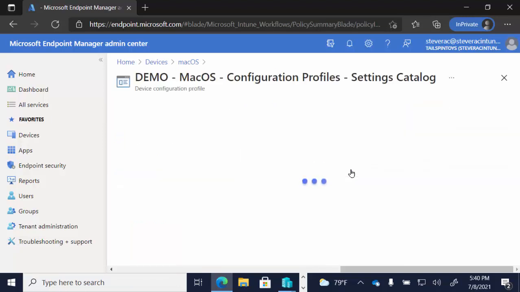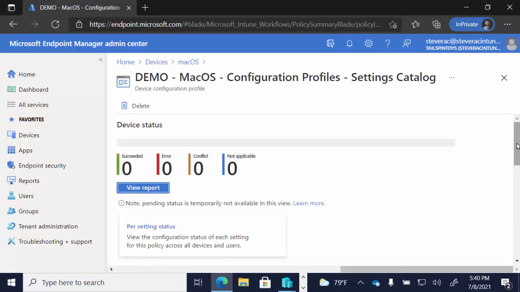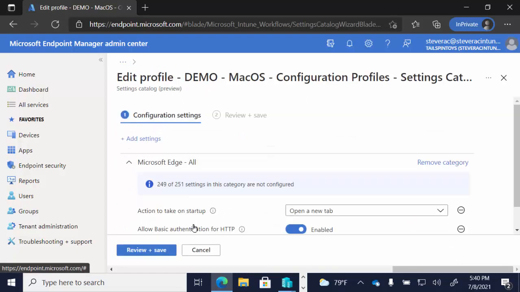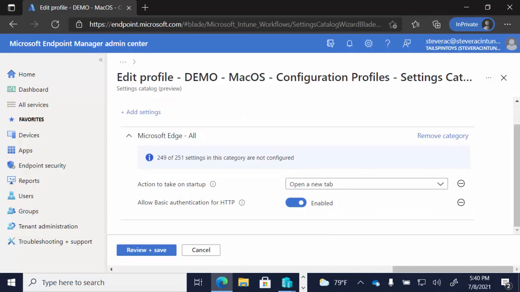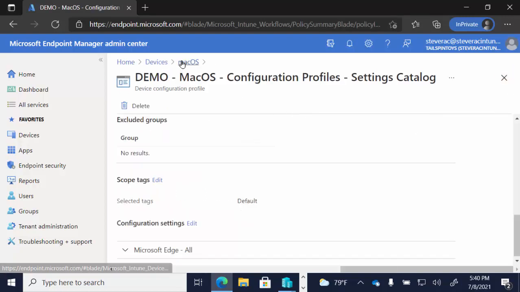For my settings catalog, I just did a couple of Edge settings, I believe is all I did. So if I look at the bottom, I can go to my configuration settings and see what I've actually chosen. Again, not exhaustive. You choose what you want to choose, and then you can put them together the way you want and assign them as a unit under the settings catalog.